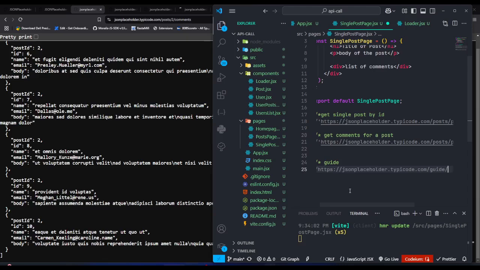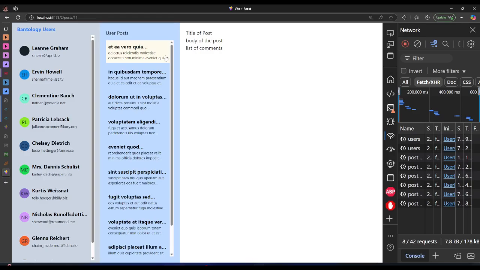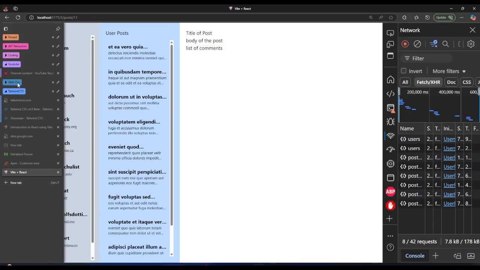But this thing is not mobile responsive, because right now if you go to mobile, as you can see, it's not making sense on the mobile. We don't care about that. We only focus on the API call. And in the next class, we're going to be moving to a bigger application by working on a dictionary app. So in our next class, we are going to be working on a dictionary app, and that one, the UI is there. So we don't need to be cracking anything from our head.